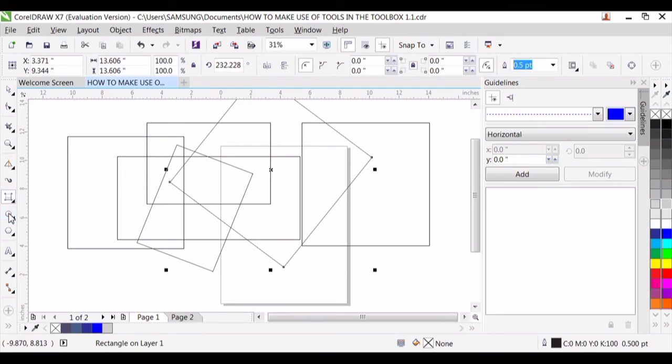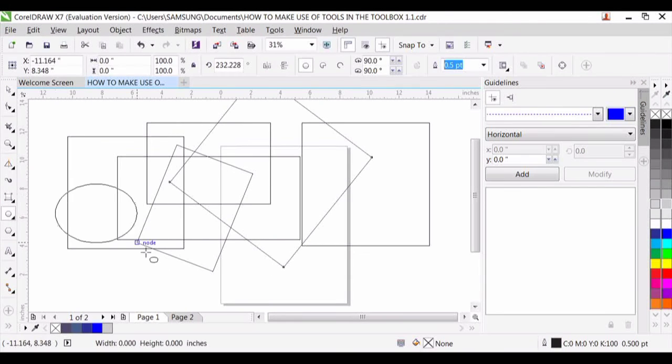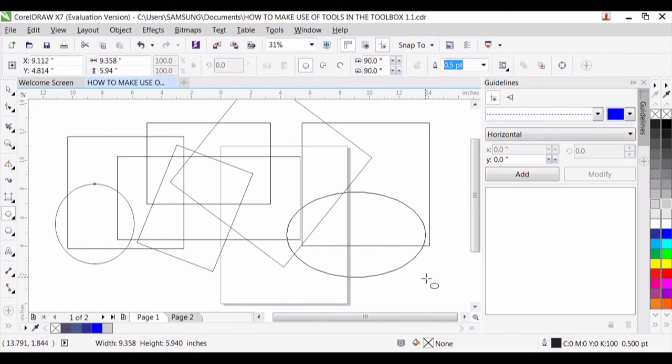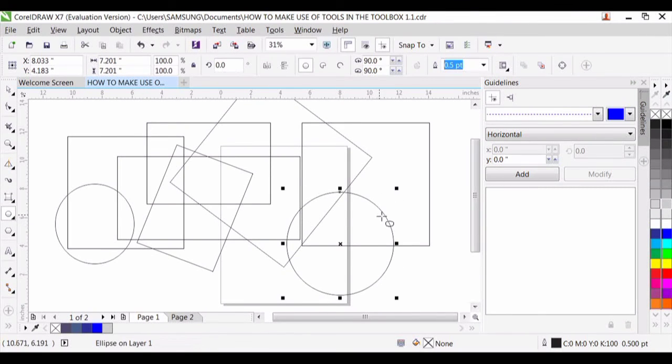Next tool is the ellipse tool. The ellipse tool is used in drawing ellipses and circles. Initially, this is what an ellipse tool will give you, but when you also click on Control, when you haven't released the drag, it will give you a perfect circle. Let me try that again. You double click, drag, and click on Control. It gives you a perfect circle.